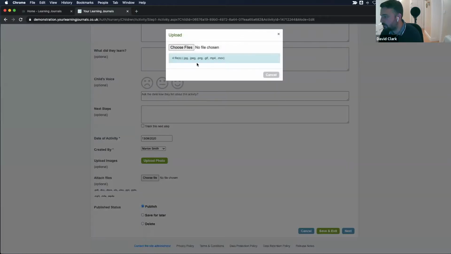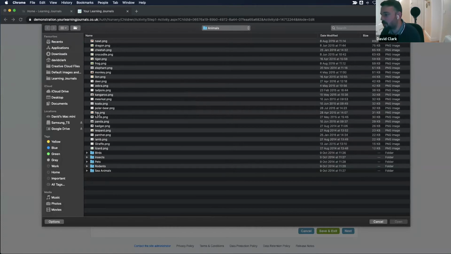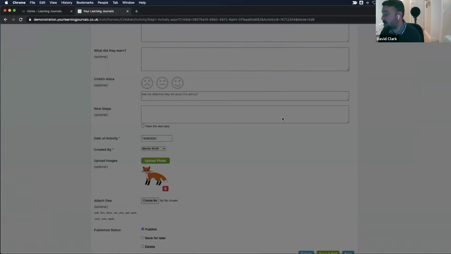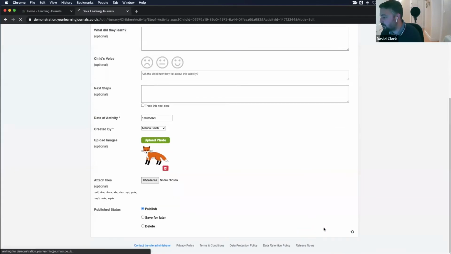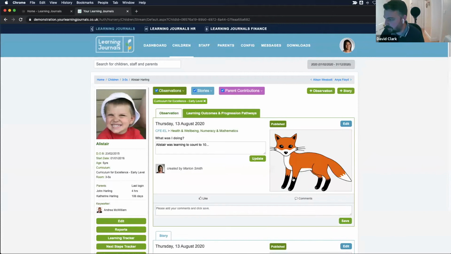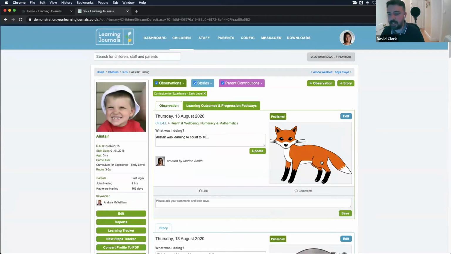We can upload different pictures. We can change those, and we can go and change our experiences and outcomes and our red, amber, greens if we want to. So we don't have to go through that whole process again. We can just go into one stage, save and exit that. There we go. So those are now available. So that is 95% of how practitioners and teachers will use the system.